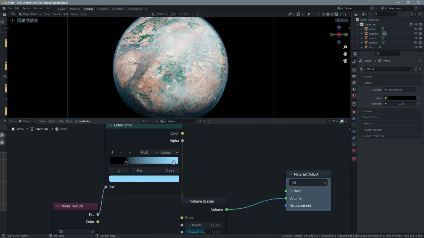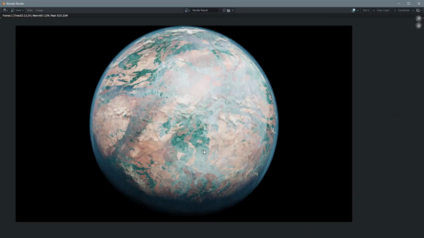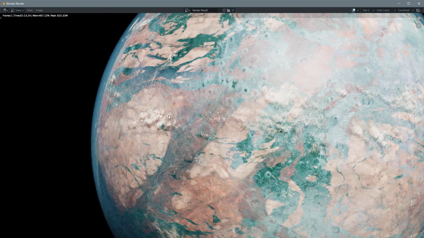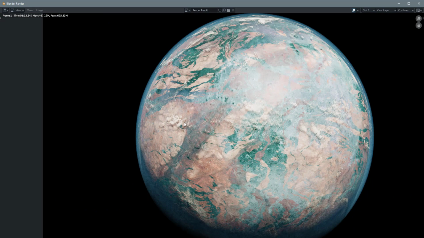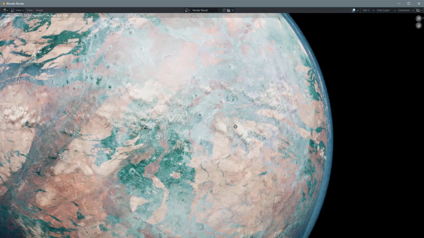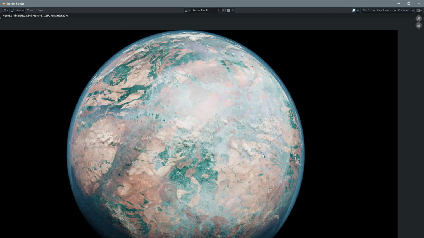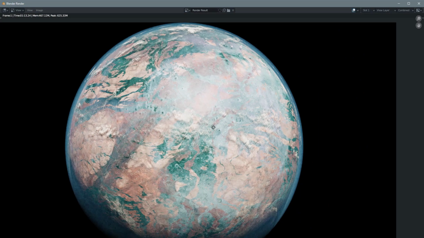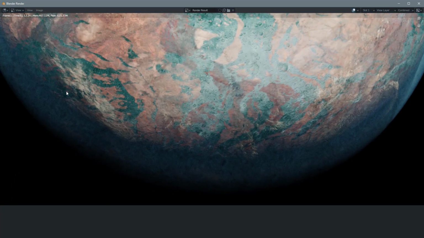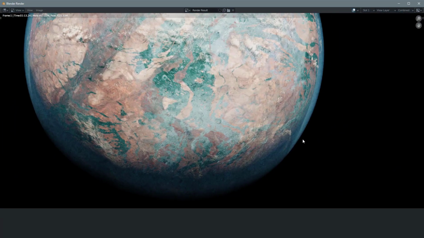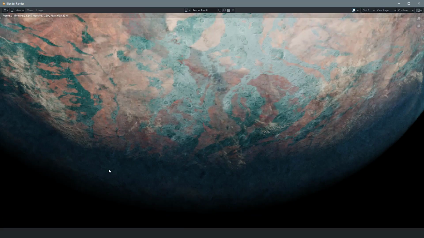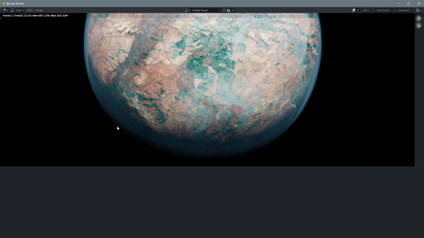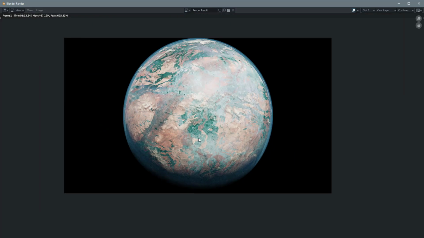So I'm going to render this out and we'll see what it... Okay, now that the planet's done rendering, this is what our result looks like. As you can see, we have some shadows in our clouds. The resolution isn't as good as I was hoping it would be. It's only 1080p and with 500 samples, so it could definitely be better, but this is just a quick render that I wanted to show you. We do have that nice swirling effect with the atmosphere.